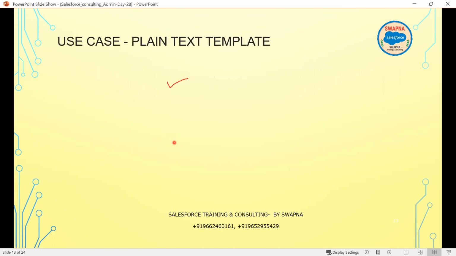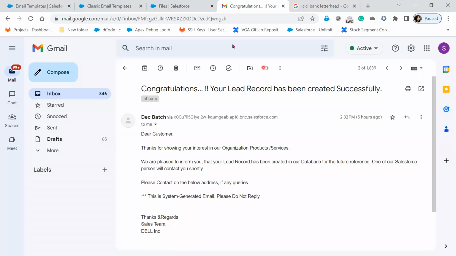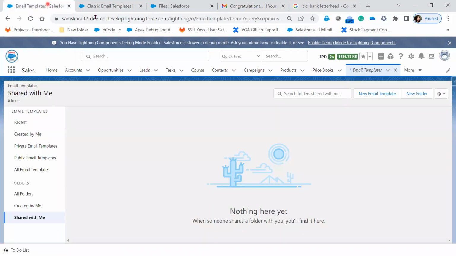So let's see the use case. Configure an email template to notify the lead person upon creating a new lead record in the object. Let's assume that I'm creating a lead.